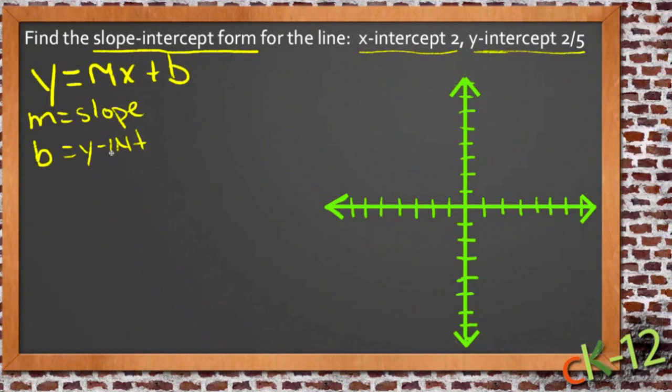Now in order to write the equation of a line in slope intercept form, you have to have an m and a b that you can fill in. When this equation is actually written out, it will say y as a variable equals some number times x plus some other number. So the m and the b need to be values that we fill in so that we have a way to compare x and y together.